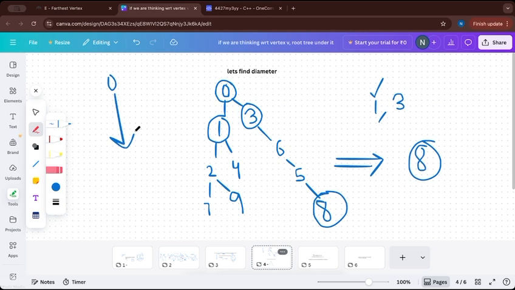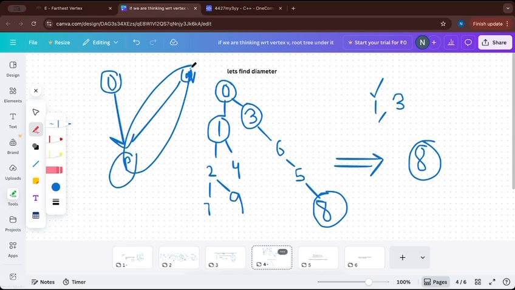Let's assume that we are doing BFS from 0. If we do BFS from 0, we will get the node which is farthest from 0. Let's assume that is P. So this is P, right? And now we will do BFS again from P, so that we will get the node with the largest distance from P. So this is Q. Then that will be the diameter. So this is the normal way we find a diameter. We discussed this in the previous videos.